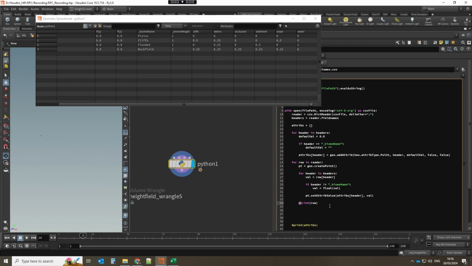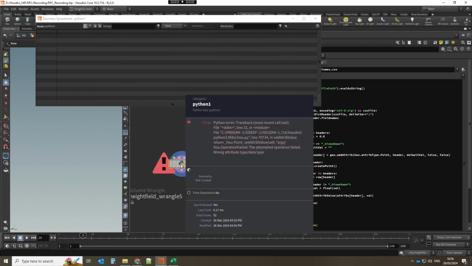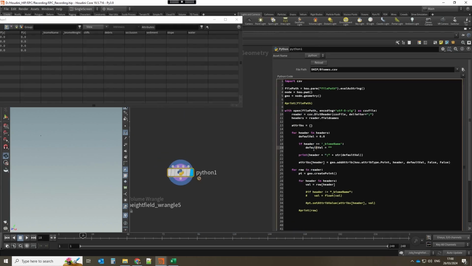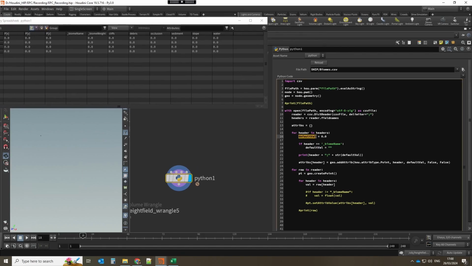Then to comment out the code here. Okay, I made a little typo here. There we go. Because now the default value is going to be a float unless the header is biome name. Then it's going to be a string.